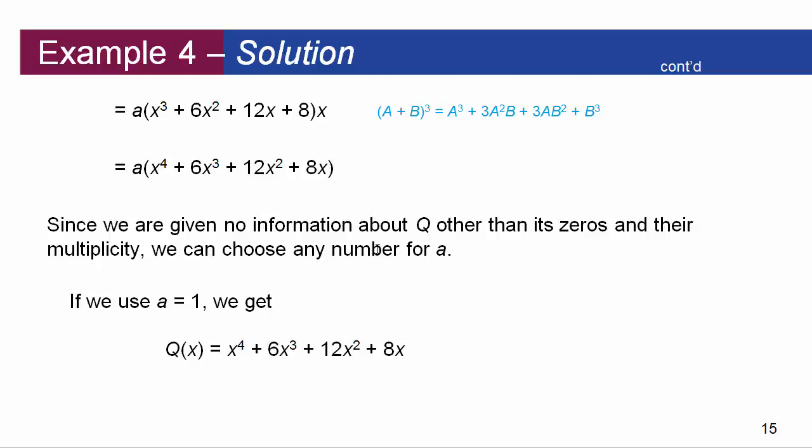So here we are. Since we weren't given any information about, say, q of 3 equals something or q of 7 equals something, then we can choose any number for a to give us a polynomial that will satisfy the rules they gave us. So we might as well make a as easy as we can and just let it be 1, and then we're done. Okay, so sometimes they'll give you enough information to solve for a specific a, and if they don't, just let it be 1.